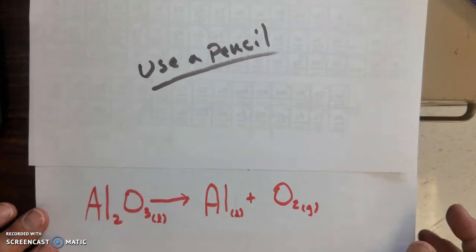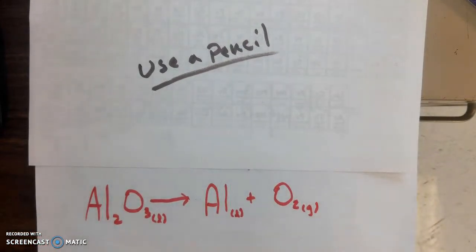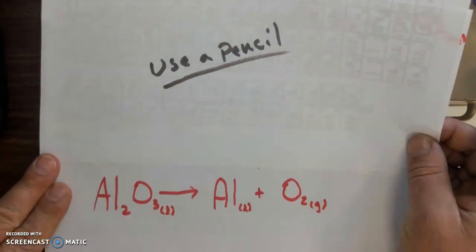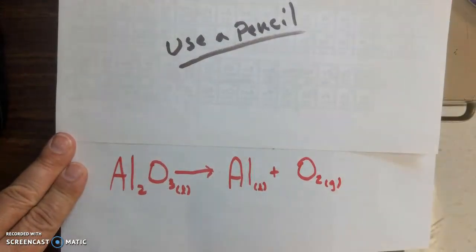Let's do another one. By the way, you guys can always pause this if I'm going too fast. You can't say, Mr. Olive goes so fast I can't keep up with him, because, hey, you have control. Just move your mouse, right? Okay. Let's try this one. Or I guess you guys are using Chromebooks, no mice.